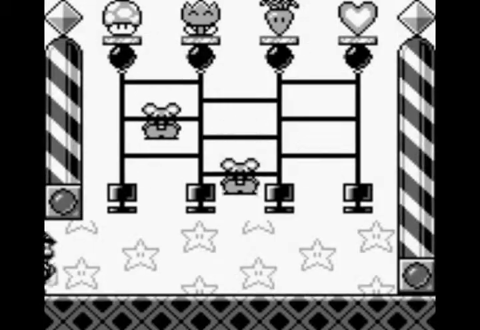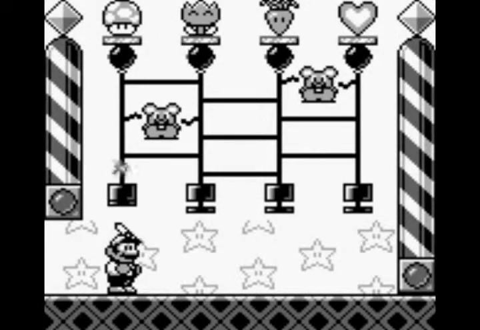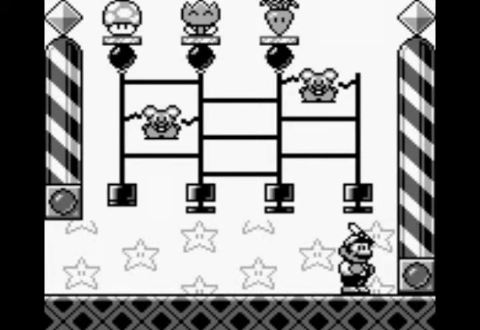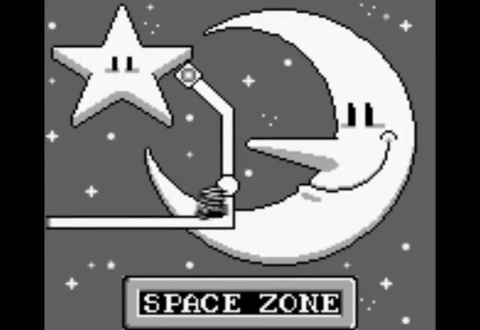And here... Oh wait, we're not going there yet. We get a bonus game. Come on, give me a carrot. Carrots are good for eyesight, and it's a heart. Well, I guess hearts are good too. Everybody needs a heart sometimes. So here we go to Space Zone.